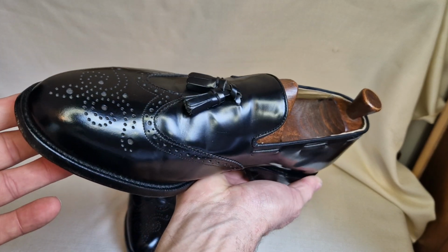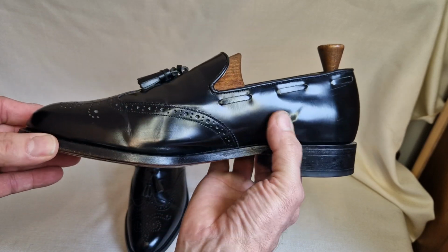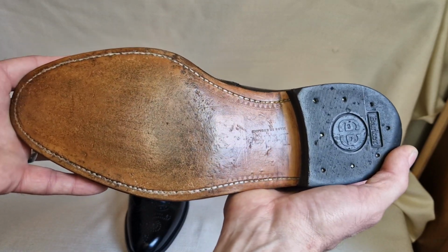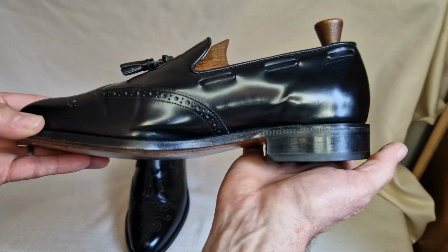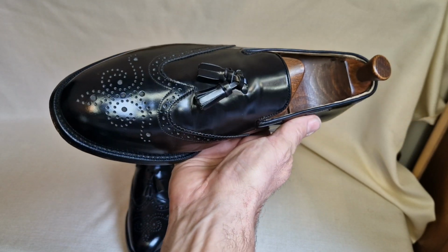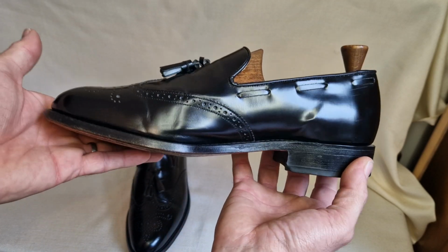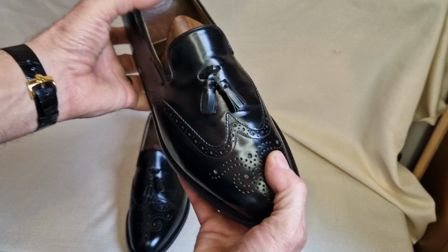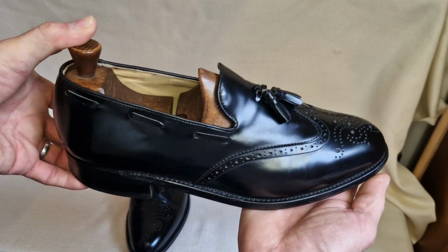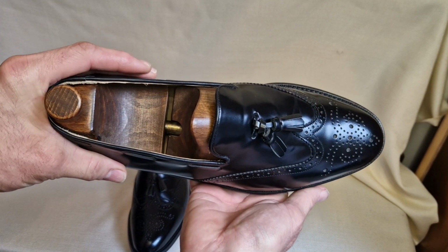And these were like a bonus. Lovely. They're pretty much the same size, so I think it was for the same owner. Different class of shoe altogether, but these are very nice. Good quality English Northampton ready to wear. They're not bespoke, and I won't be interested in keeping these. Not that they're not lovely, but they're not of the bespoke level. I'm just keeping bespoke now. These are really nice gentlemen's shoes, far nicer than average, but they're not bespoke. There is a difference, and of course there's a cost difference as well when you're buying them new.